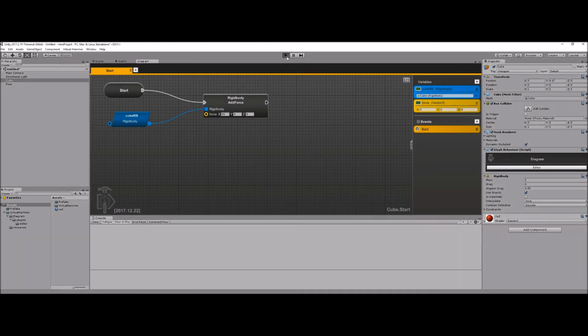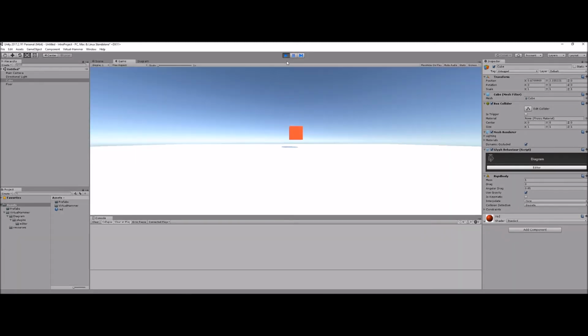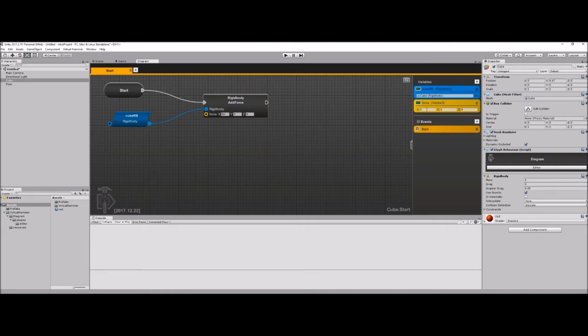I'm not going to use it yet. I'm just going to see what happens here first. You see that it got poked a little bit to the side. Not much, but just 50 units wasn't really enough to make a big impact.